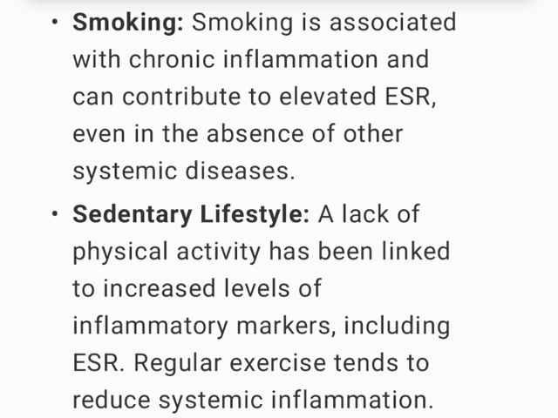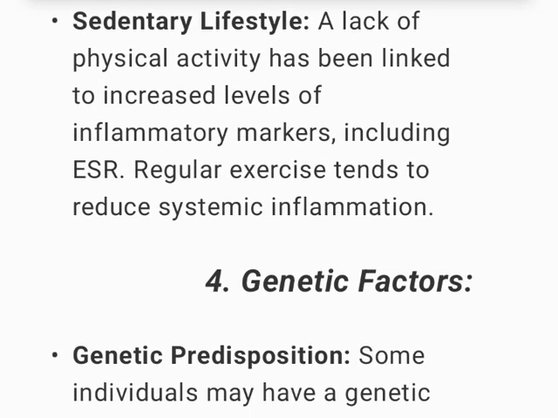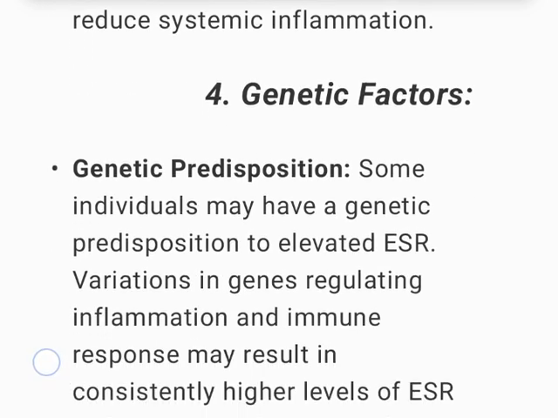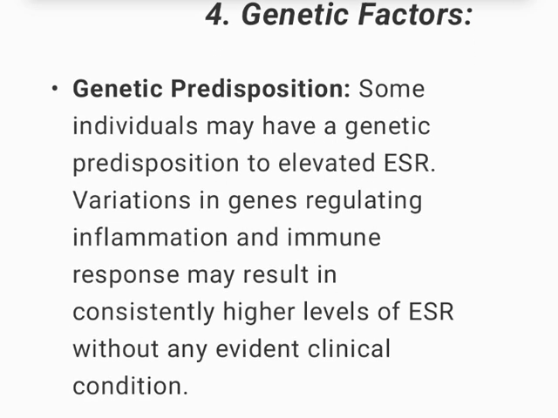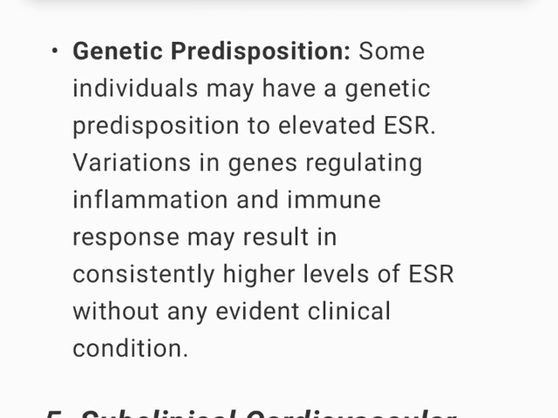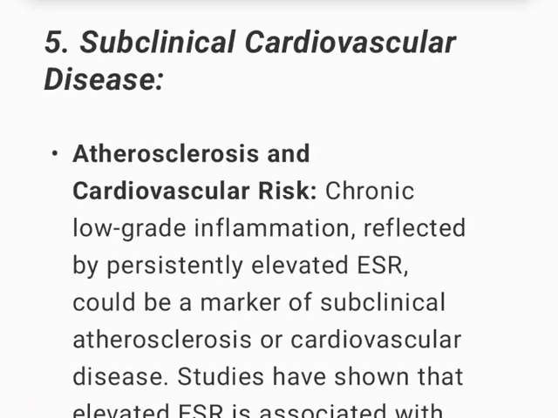Sedentary lifestyle. A lack of physical activity has been linked to increased levels of inflammatory markers, including ESR. Regular exercise tends to reduce systemic inflammation. 4. Genetic factors. Genetic predisposition. Some individuals may have a genetic predisposition to elevated ESR. Variations in genes regulating inflammation and immune response may result in consistently higher levels of ESR without any evident clinical condition.